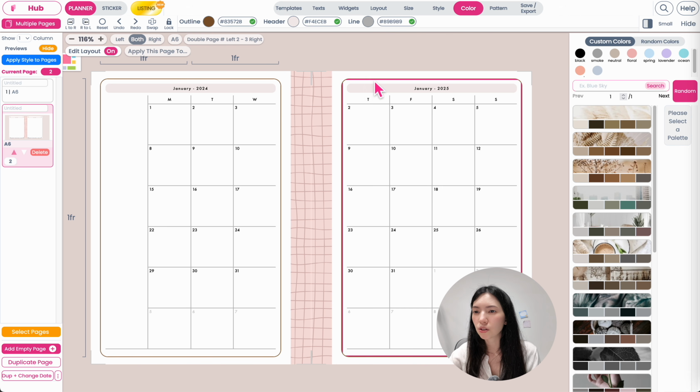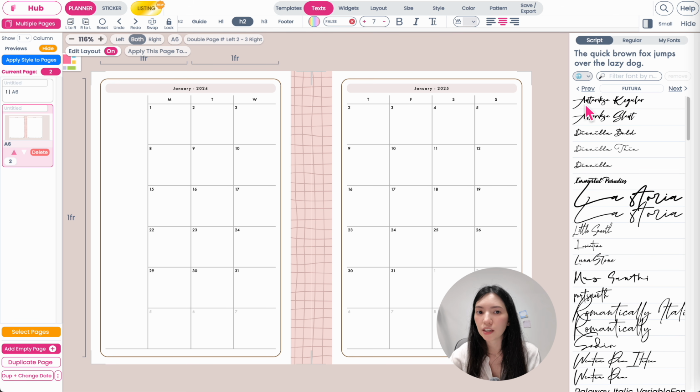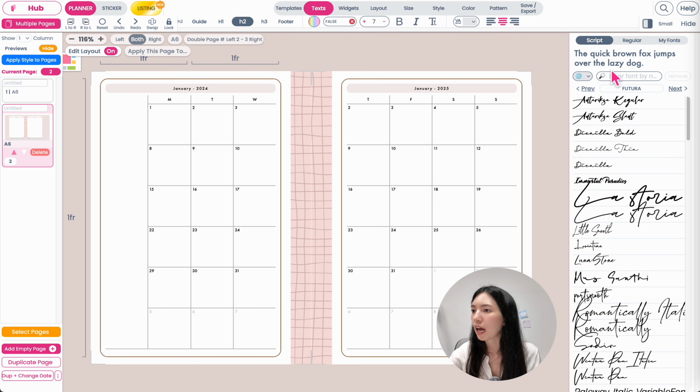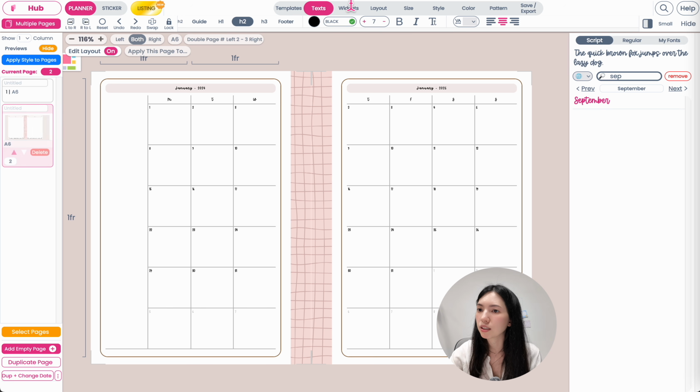Then next, let's also quickly check out the font. Go to Text. Then the font within every widget is the H2 font. And then here, click or choose a new font. I will go to Script and search for the same September font, like this.